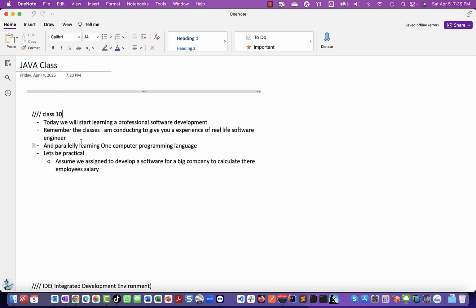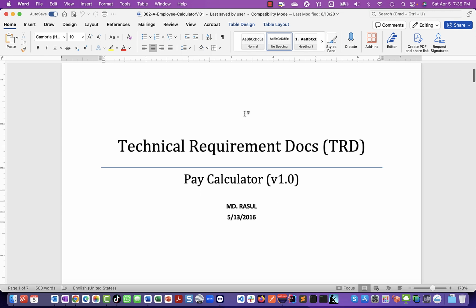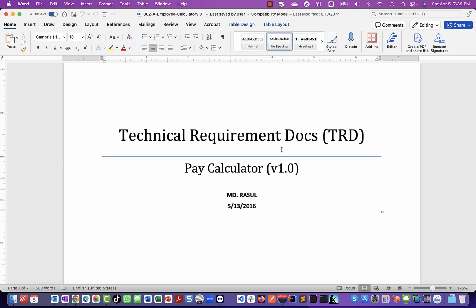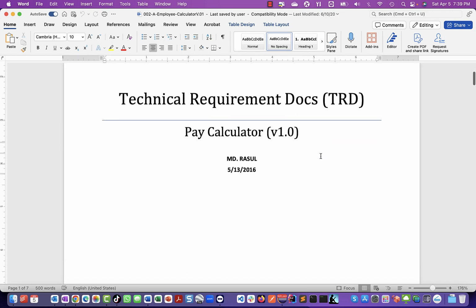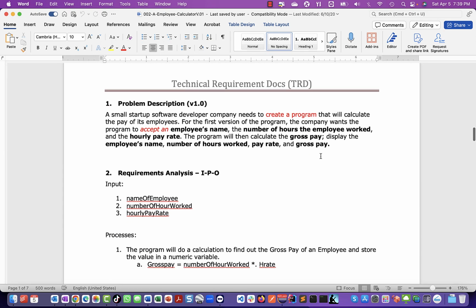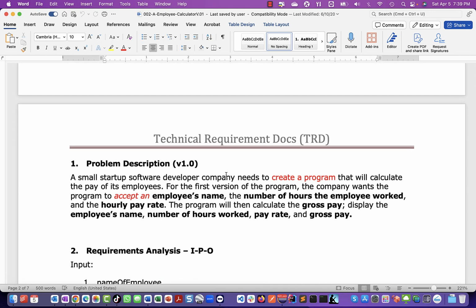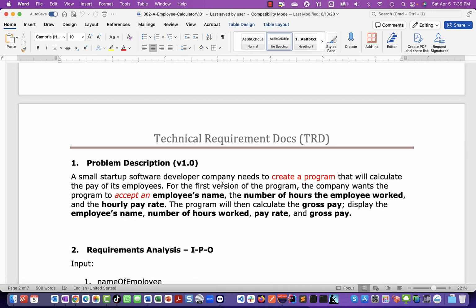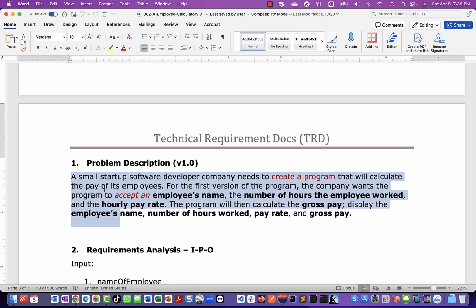So let's be practical and let's start understanding how software gets developed. Okay, for our first practice purpose, we will go to a requirement which is called a technical requirement. So assume you joined with me for a software development for a company who are going to develop a small software which is this. So this is the way basically in all companies when they develop software, they maintain a very good organized way. So first they bring up a requirement, okay, and the requirement is written clearly so that everybody can understand, every engineer can understand.